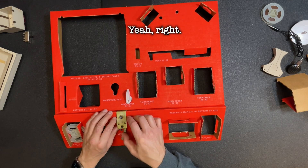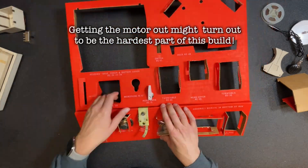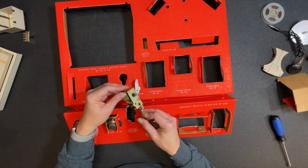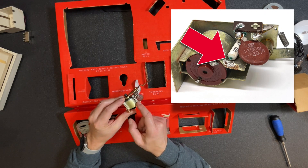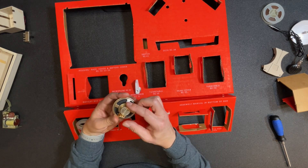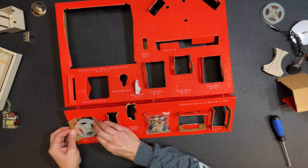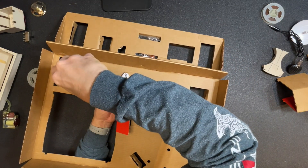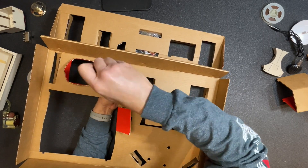Hopefully these electrolytics are still performing okay. Here's our motor assembly — let's take a look at the motor. That was a bit of a struggle, but we got it out. We have a capacitor and a coil, and it looks like some corrosion — the coil may have become disconnected on this motor. I'll take a closer look at that later. Here's the speaker, looks like a 2-inch speaker in very good condition — 8 ohms at 0.1 watts. Let's keep that away from the magnetic tape. And here's our take-up spool.